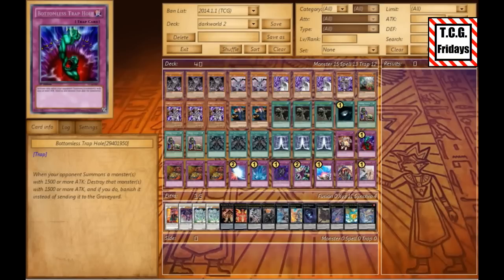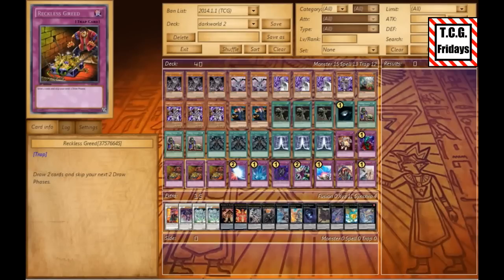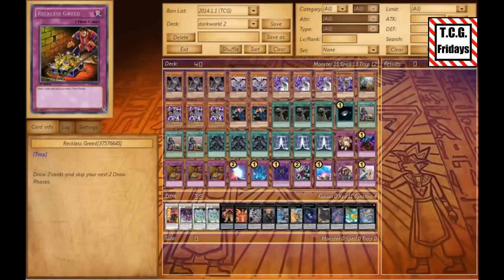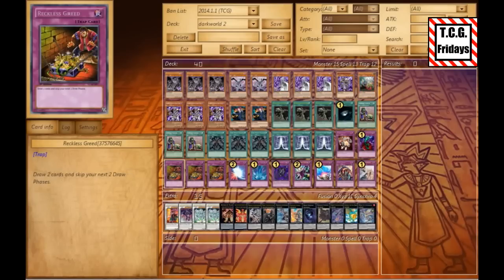Next we've got 3 Upstarts, and I'll combine that with the 3 Reckless Greed as well. There is obviously a lot of draw power in the deck. Initially when the deck was 44 cards, it didn't really make much sense having Upstarts and Recklesses, although obviously they were still helpful. I don't want to say that I'm doing the whole Patrick Hoban thing, because Dark Worlds were doing this way before that, but initially I wasn't running the Reckless Greeds or the Upstart Goblins, and then when I did, I was like, wow, this is just so much better.